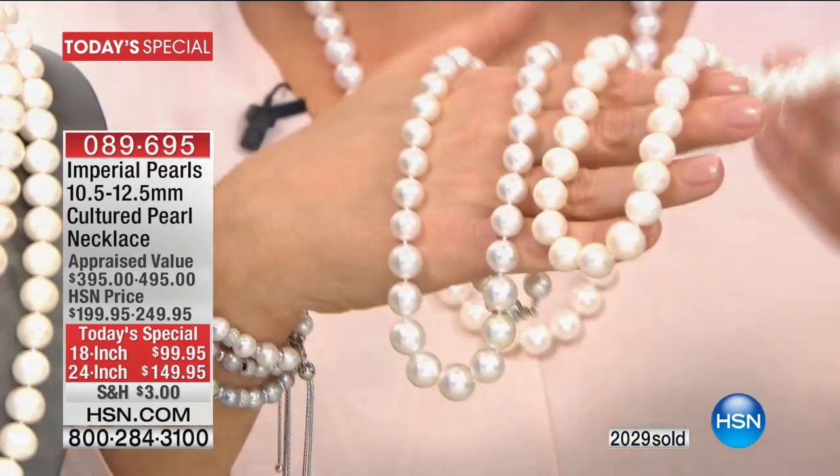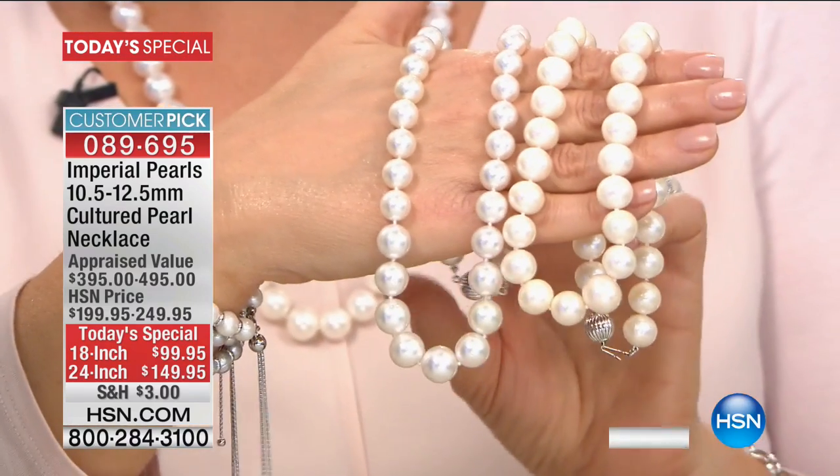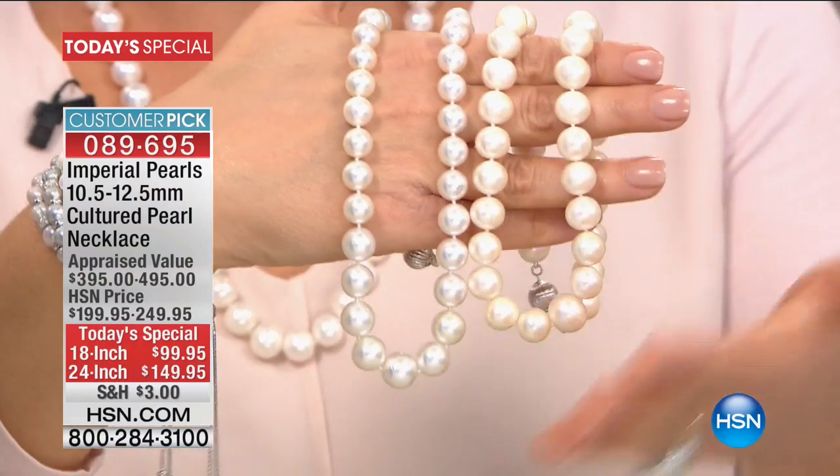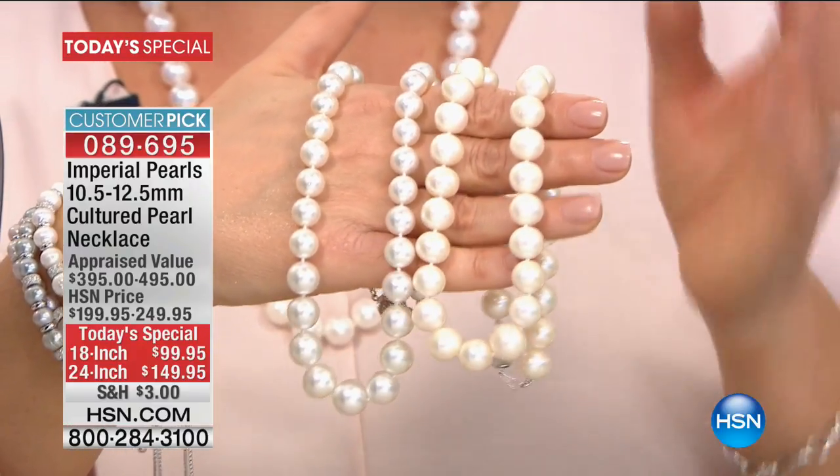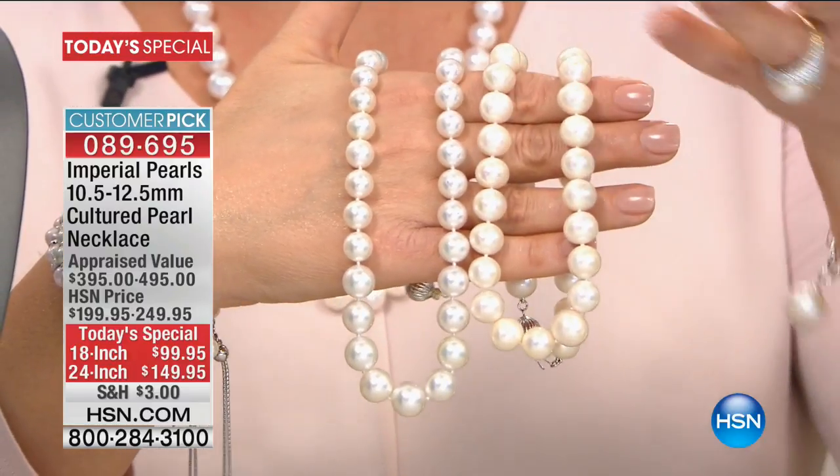In fact, I've got about 1,000 in each option — the 18-inch or the 24-inch. I can't believe I'm holding a strand of $12,000 pearls in my hand. Our Today's Special has amazing luster and quality — they're all matched, they're individually knotted. We've got third-generation pearl lover and expert Josh Bazar, head of design and brand ambassador for Imperial Pearls. We launched this last night at 12 a.m. as a Today's Special and we are already sold through half the quantity. We launched this last year only in the 18-inch version and we sold out by 2 p.m. the next day. We now have 91 perfect five-star reviews, and this has become a huge customer pick.